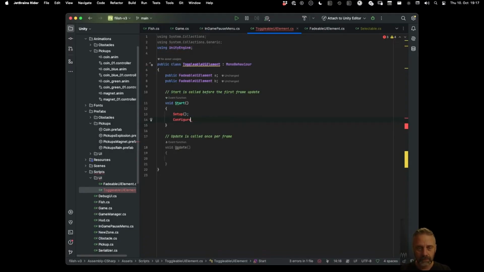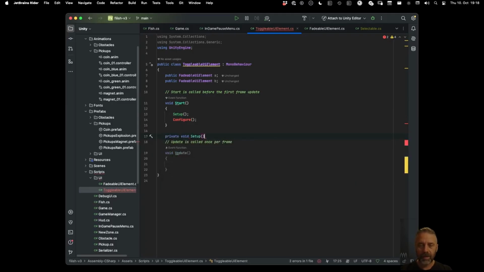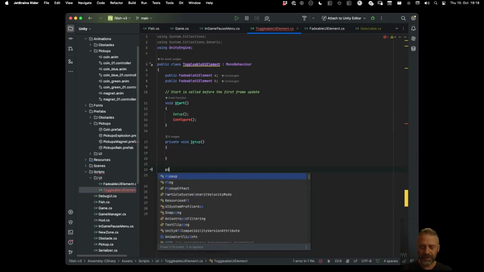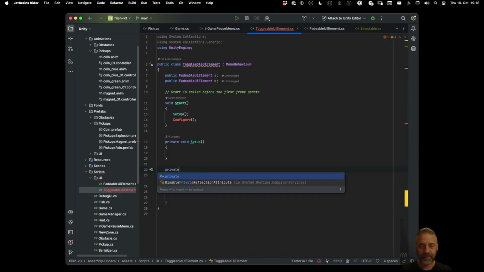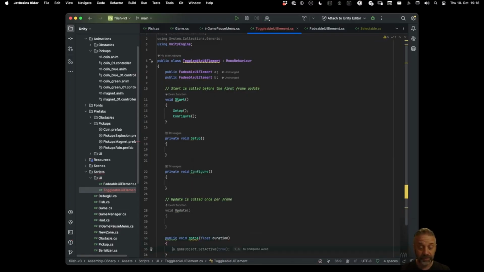I never said autocomplete, so probably I should create a template, but and then we basically have a public void go to A with a duration.